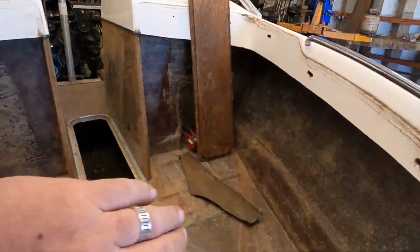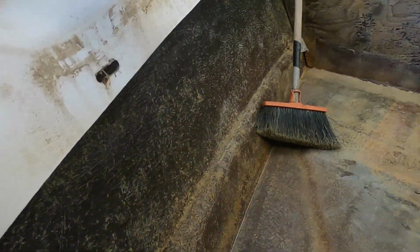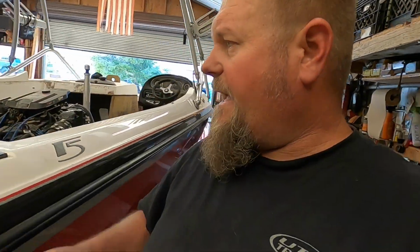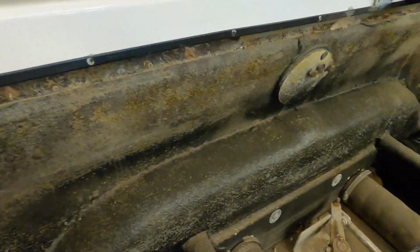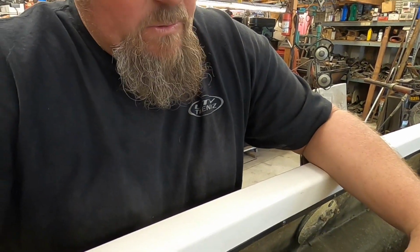But before I do the floor part, I have to do all the sides, all the way around this part, all of this right here, all the way around, is going to be done in carpet. The only thing that's going to have that sea decking is the floor. So I got to still finish all that. All the stuff around the gas tank area back here, this whole area back here, all of this gets carpeted. So that's what we're working on.